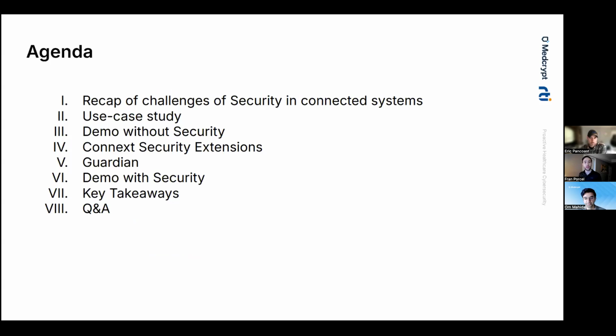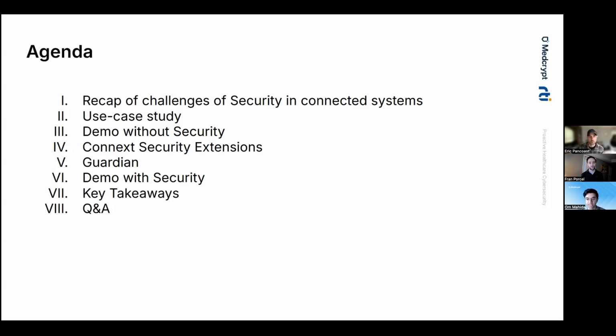Would you like to go through the agenda? Yeah, just to do a quick review of the agenda today, we're going to recap some of the topics we talked about last time around what challenges MedTech faces around security and connected systems. We'll dive into a use case study that we're going to actually demo. Fran's going to demo with a live system running locally on his machine.